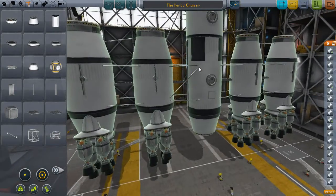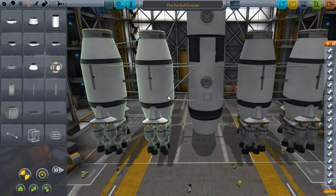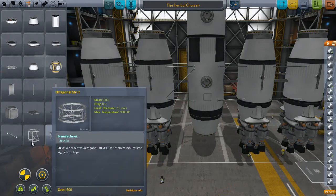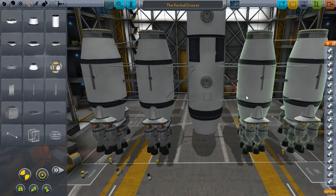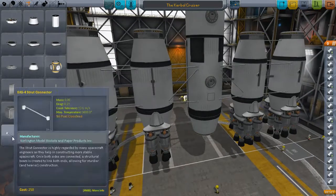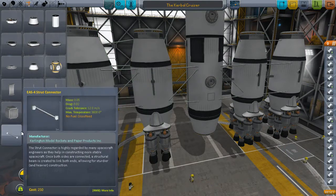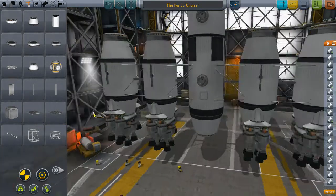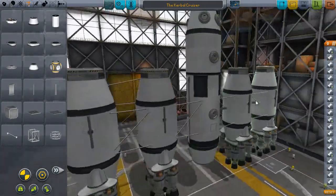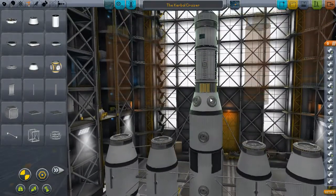I'm also gonna do this, just because bridge building game has taught me things. Alright. So almost done with these strutty struts. And then when we're done with the struts, we're gonna take this thing out to the launch pad and make sure it holds together. Oh, we should see if it lifts off. It probably won't.